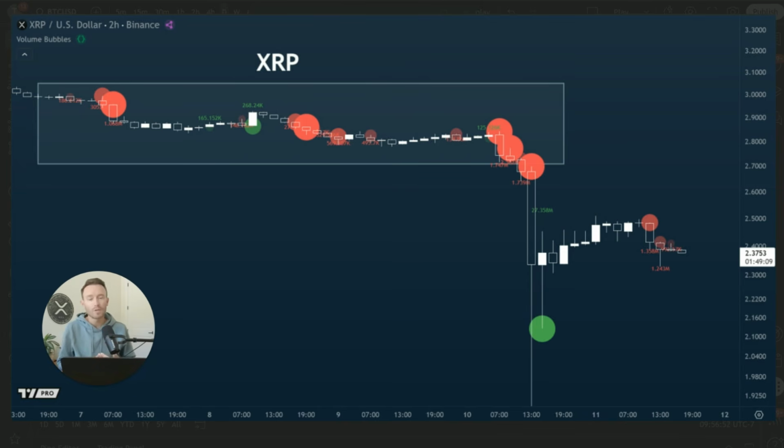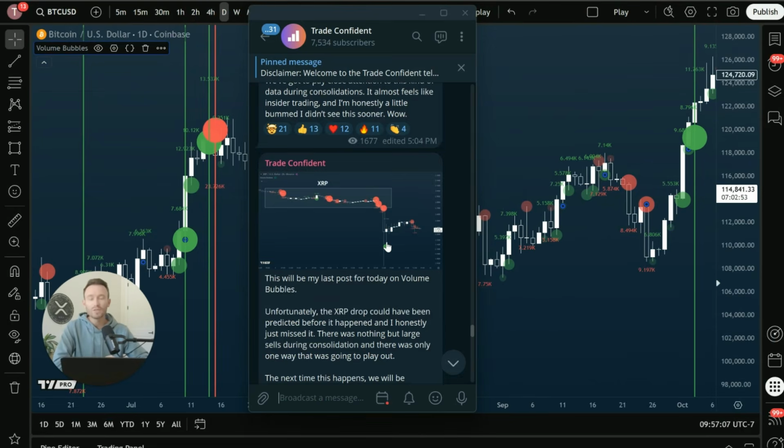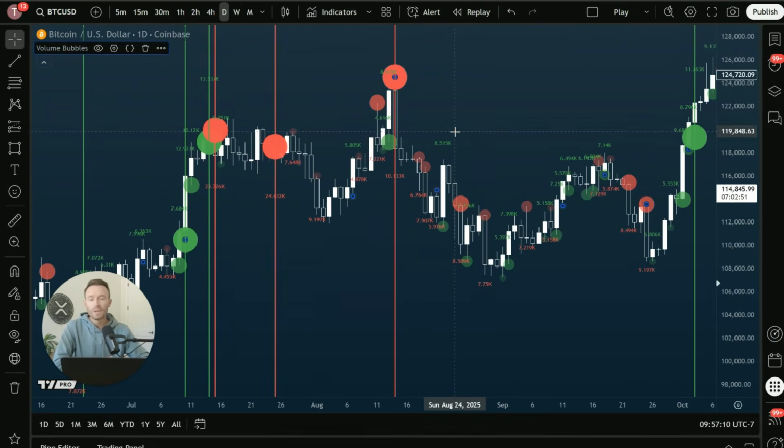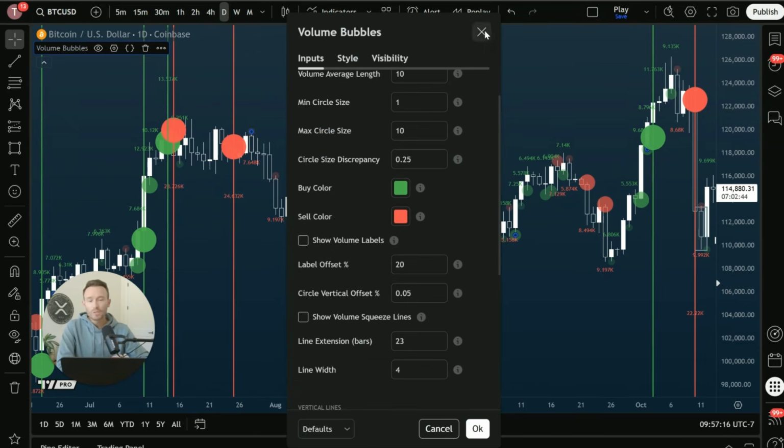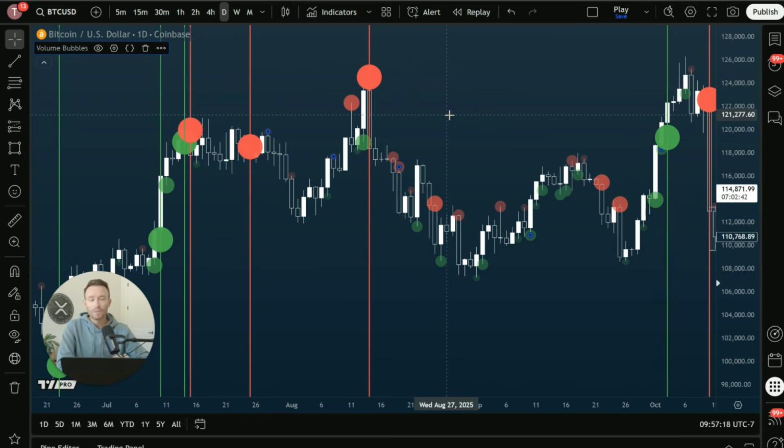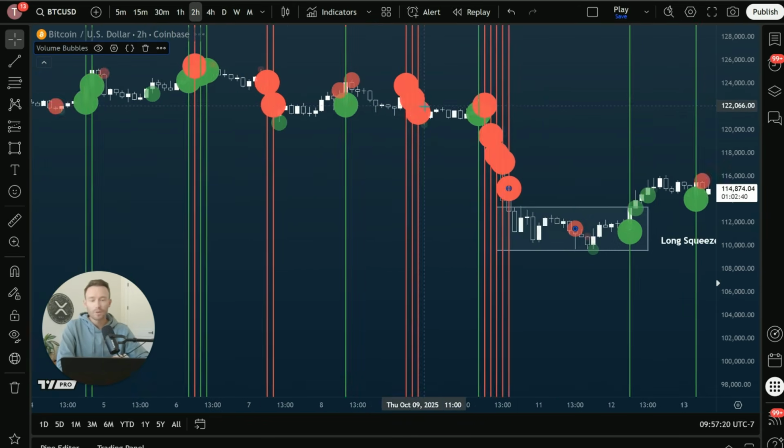I'll be honest, guys, humbly admit this, I did not see this metric working like this before it dropped. I really wish I did, because I could have capitalized, I could have exited some of my altcoin positions, even XRP, even people who had positions in the SPY. You could have taken a hedge here because the data was so stinking clear what was happening within consolidation. So I really do believe this is going to be a game-changing indicator for many of you guys to be able to see what is happening on the charts with Bitcoin.